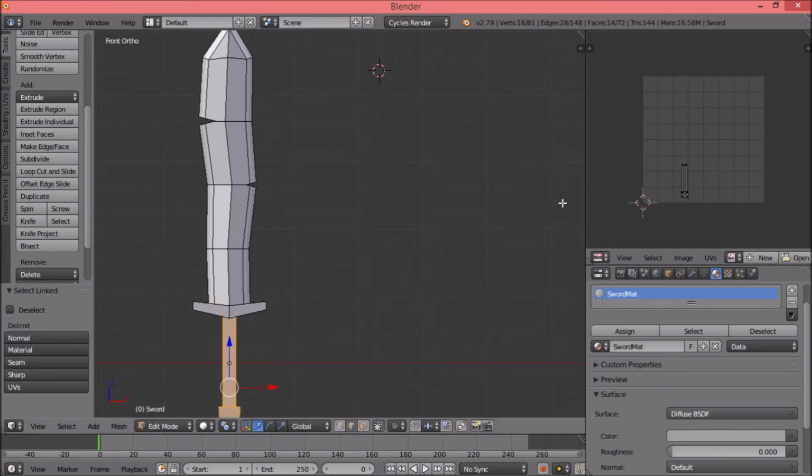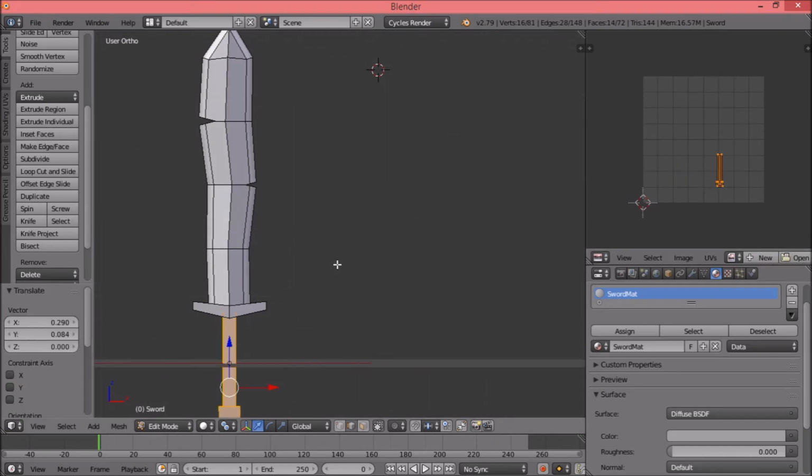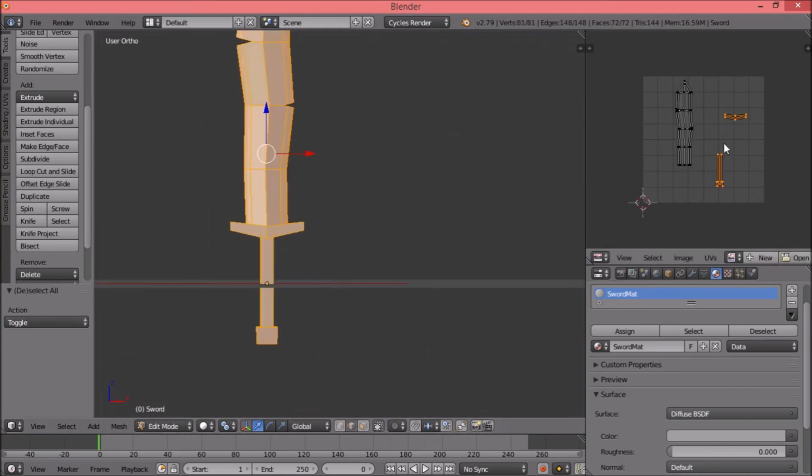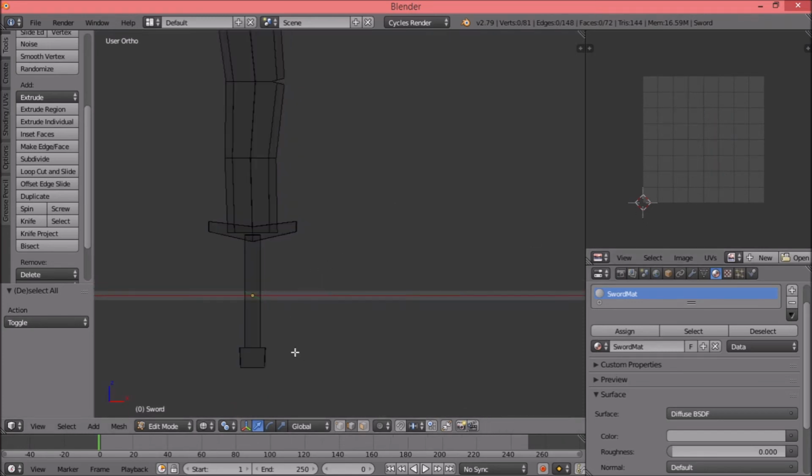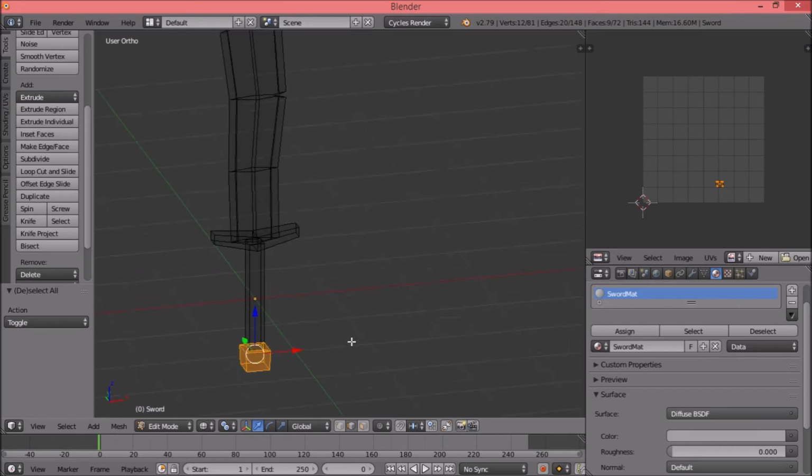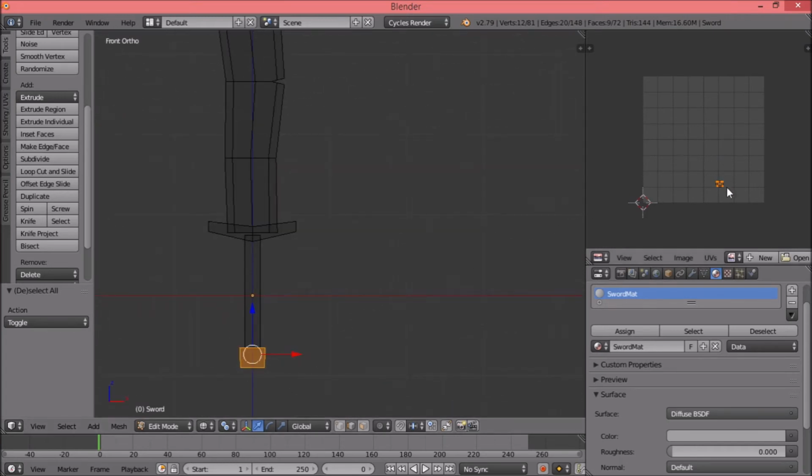And then select this handle. Is this handle separate already or not? It is not. Select the handle and move it away on the UV viewport, and select this handle base and move it away.